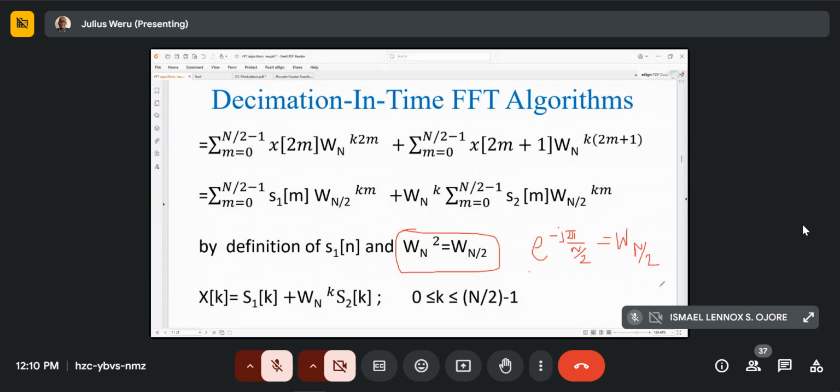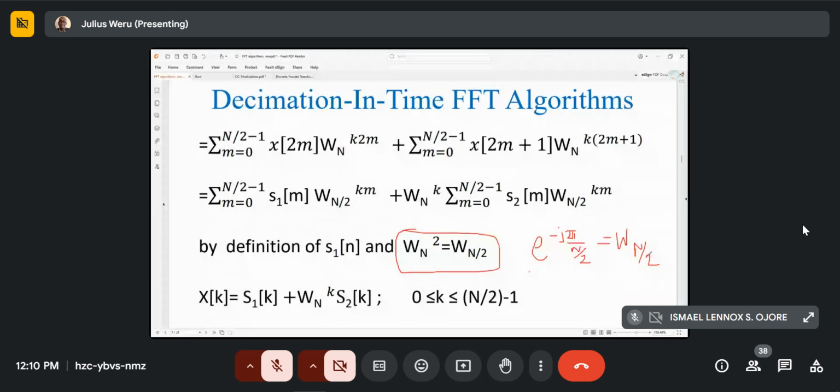Then the other place I thought I would explain, I hope nobody has a problem with this because it's just by definition. Here, I used this instead of k plus N over 2, because even if you used k plus N over 2, it will still work. But I wanted to have Xk going from 0 to 7.